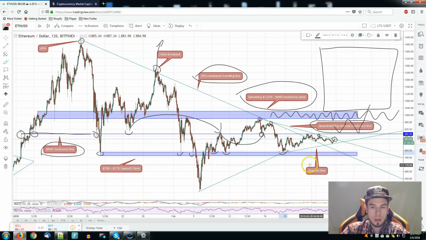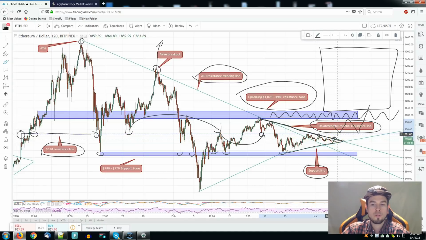Now, if for some reason we break out of this support line, which is also an option, the probability of that is a lot smaller than breaking out of the downtrending channel resistance line, which starts from here and goes down just like this, right? With the support line, it creates a symmetrical triangle. The symmetrical triangle in this situation is a bullish pattern. We just have to see if that's going to confirm or not. Confirmation is going to appear when the downtrending channel resistance line, which is the upper side of the symmetrical triangle, breaks out, right?